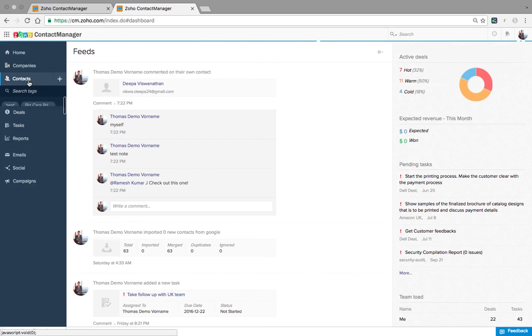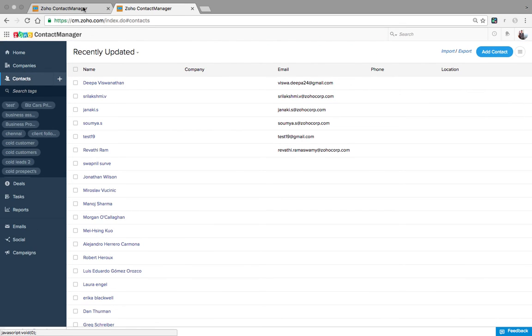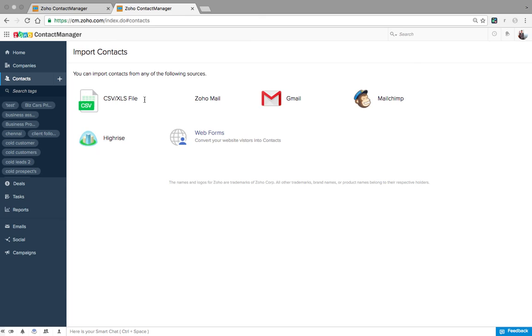Apart from this, if you want to check out the other ways of pulling in contacts, you can simply go to import and check out the other sections. If you check out other websites on the internet, it's very likely that a majority of them have a contact form, which is a web form. It's basically a set of customizable parameters filled out on the web page by your visitor that is used to collect details. You can instantly convert your website visitors into contacts with Zoho Contact Manager's web to contact form. You can embed the same into your website and see how your contacts and leads start coming.